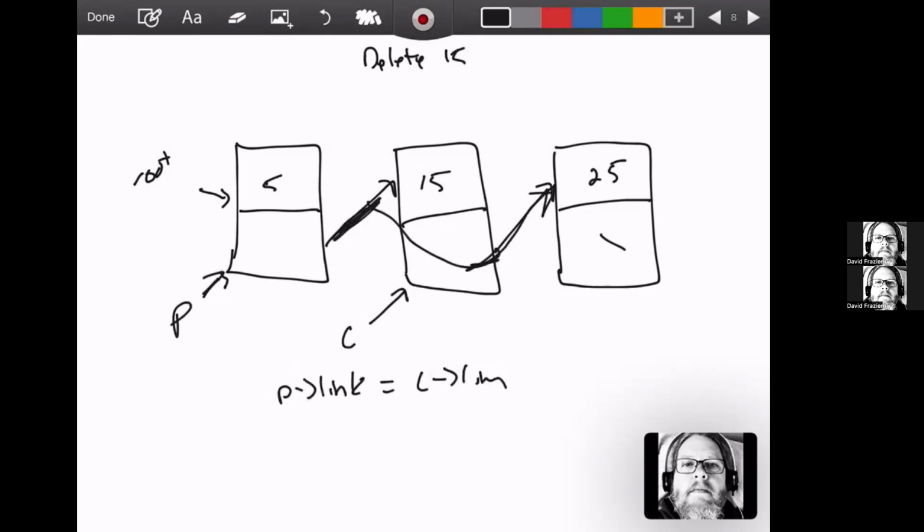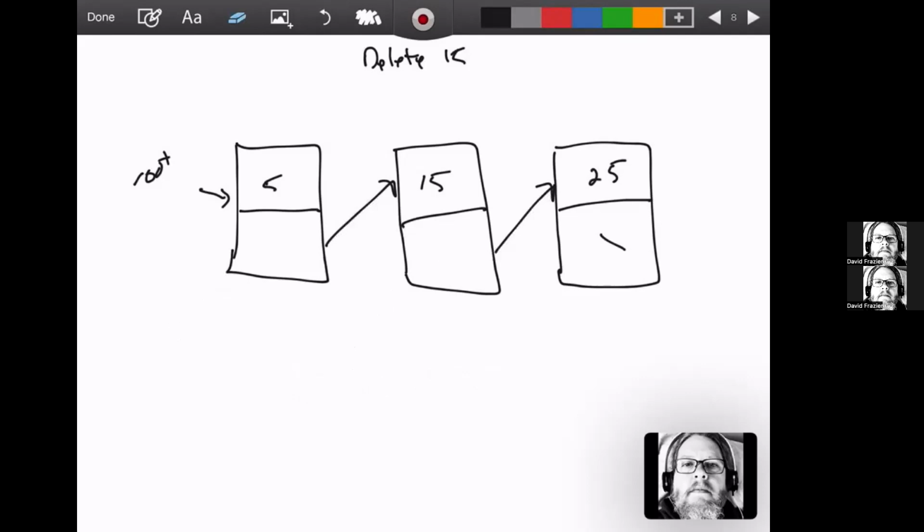And then if that turns out not to be what we're looking for, so if we're looking for 25 instead, we're first going to move C to point to this one, and P points to that one. So every time we move C up, we move P up. In the initial configuration, we check the root, we move C. Every other time we move C and P as we go along. And we'll see that in a lot of things we'll need to do.